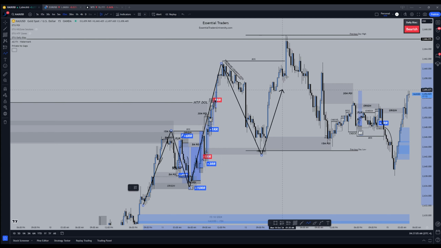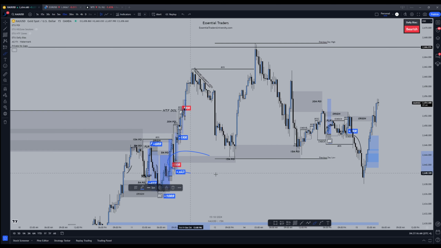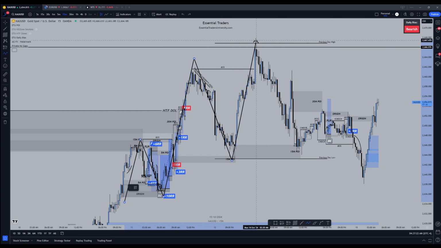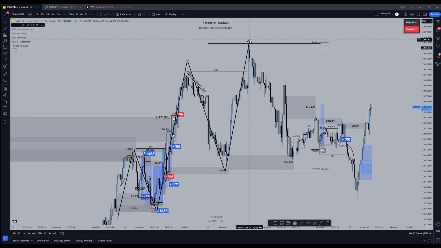This here is our 15-minute structure. On the 15-minute, we are bullish, right? We come back into the origin on 15-minute, and we push higher, and then we come back to the origin on 15-minute again here, and we push higher and make a new high. So the external structure on the 15-minute is bullish. Now what happened here? The objective of price on the 15-minute is bullish.